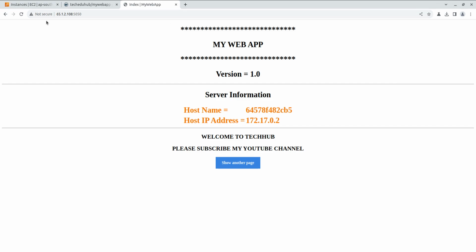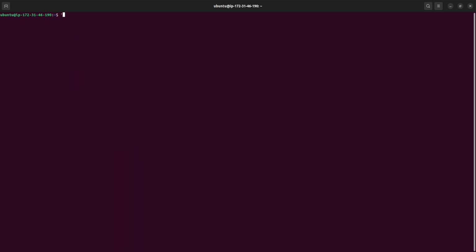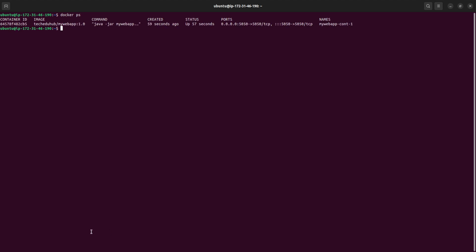Okay, so one container is running. Let me clear this. Docker ps. Can you tell me what network type is used by this container? Have you specified any network type? No. So by default which network does it belong to?